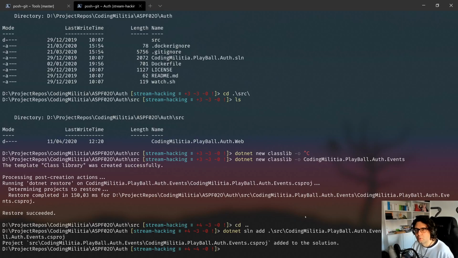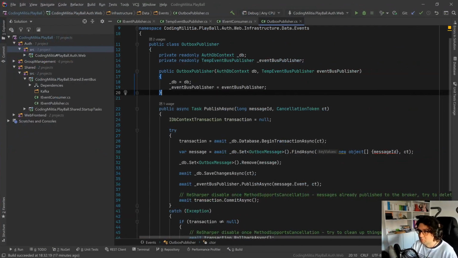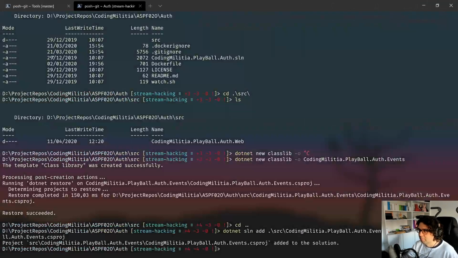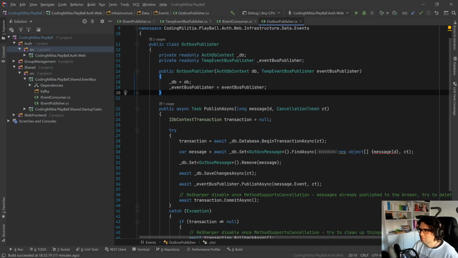And just in case you're wondering why I'm doing this in the console and not in Rider, and in fact I will do it again, is because in each repository I have a solution file. But just to make it easy to do things all together, I also have a solution file that has everything.